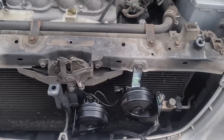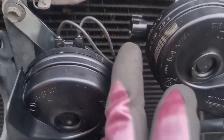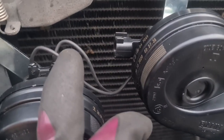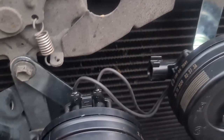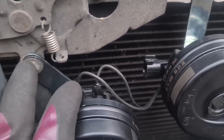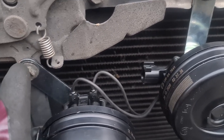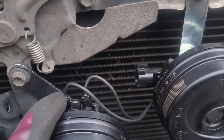I've been doing quite a bit of messing about and I've realized that these horns actually need a live and an earth. The live comes from the switch at the horn at the steering wheel, and the earth on the stock one comes from the body. But in this case, what we're going to have to do is take an earth off the body and take it to one of these terminals.